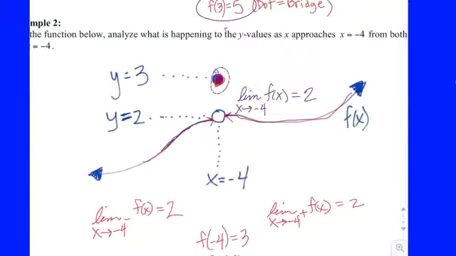So we're going to define the hole now in terms of limits. We're right here. We might as well do it. When the limit from the left equals the limit from the right, your roads are pointing at the same place. If the function value doesn't exist, or it exists but it's a different y value, you're always going to have a hole every single time. If the general limit exists, but the function value either does not exist or exists and is a different value, you're going to have a hole every time.